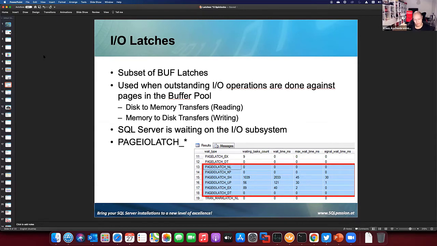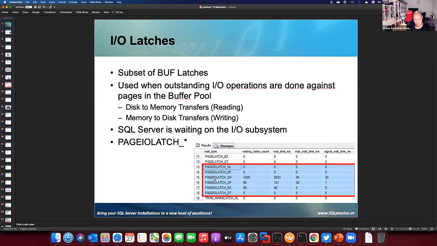Every time you read a page from your storage subsystem, SQL Server acquires a so-called page I/O latch shared. A page I/O latch shared in the wait stats just means that you are waiting until a record is read from your storage subsystem into the buffer pool, into main memory.